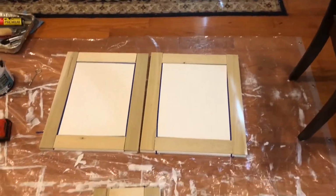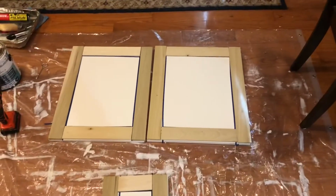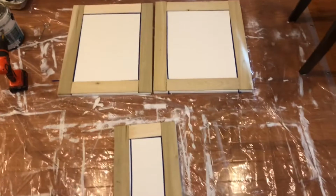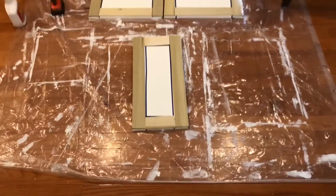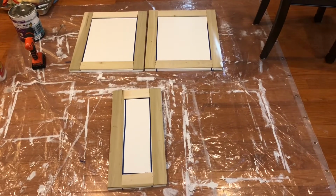So what we're gonna do now, because they're just kind of placed on here at the moment, I'm going to go ahead and glue them down. And once the glue is nice and dry, I'll caulk it up, sand, and then we will paint them out and put the hardware on.